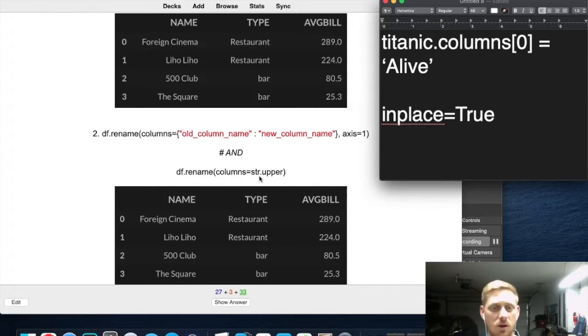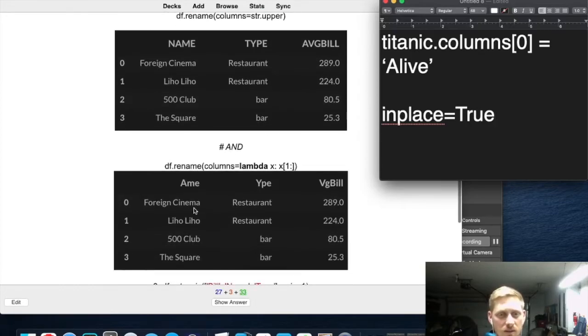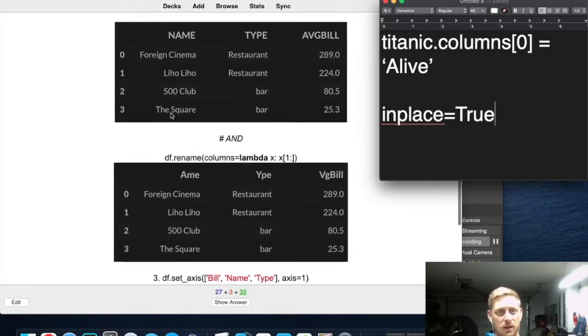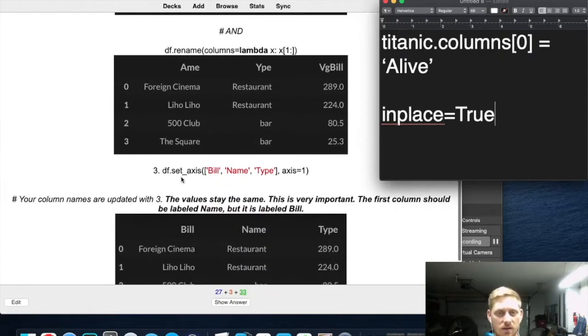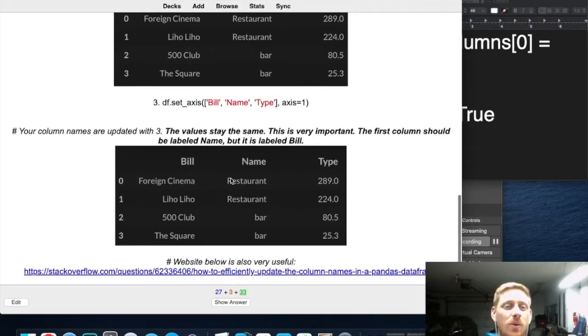Or you could do columns.str.upper, so you could capitalize all of them if you would like, or even slice them with a lambda function: columns equals lambda x, x slice 1. So then instead of it being name, we just have n. Or set_axis.